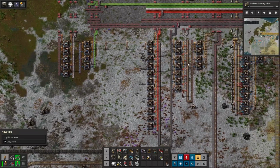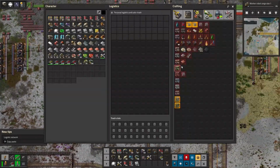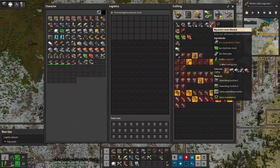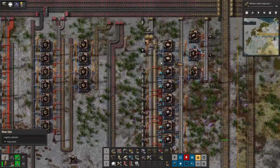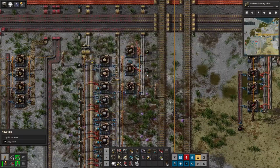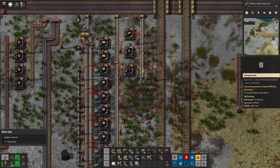I might need to grab some more pipes, because I'll probably just pipe it up from down there. I mean, I could either pump everything down, or pump the lubricant up, and it's probably easier to pump the lubricant up. So let's grab another 100 of those. Fill that up.